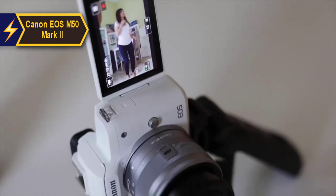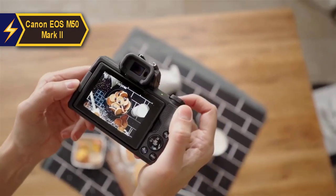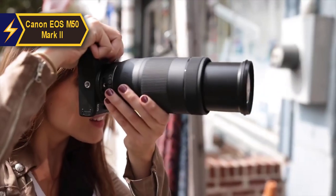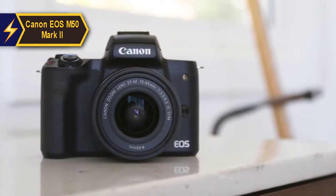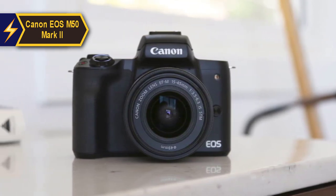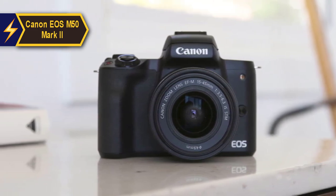Compact enough to fit in your pocket, this camera is perfect for spontaneous shots or recording and live streaming vlogs. Despite its compact size, it provides a comfortable grip, making it easy to handle during extended shooting sessions. The impressive burst rate of 10 FPS, typically found in high-end cameras, is another highlight of the M50 Mark II. This feature allows you to capture crisp images of fast-moving subjects like animals, athletes, or vehicles.